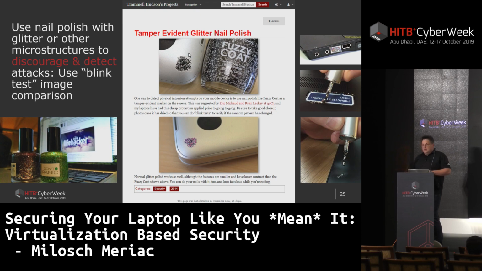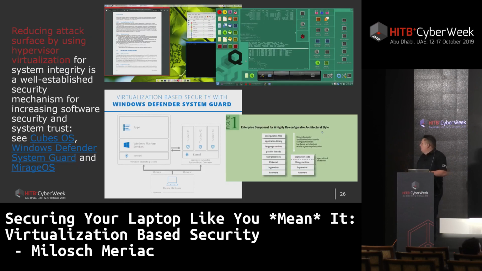The only thing you need is a normal phone, and make sure that once you bought the computer, the first thing you do is attach this nail polish. This is, in my opinion, way cooler than stupid stickers on your laptop. And you see, at that point, if you assume that you got the laptop from an anonymous source, like a brick and mortar store, in combination with the nail polish, you can continue trusting that device. So the thing I will talk about next, which is virtualization-based security, is definitely not new. For example, Microsoft started launching that as a research project already, I think in 2008 or so.